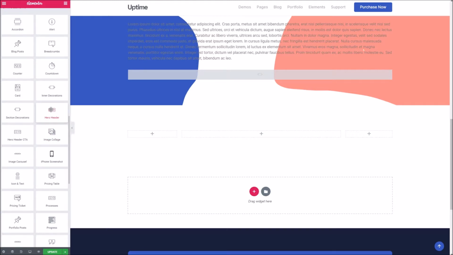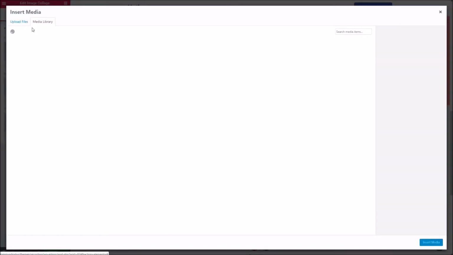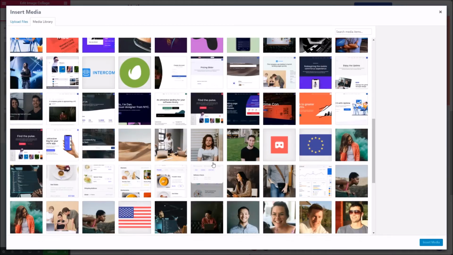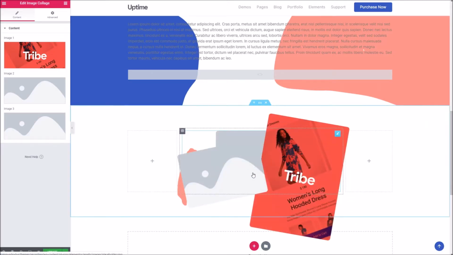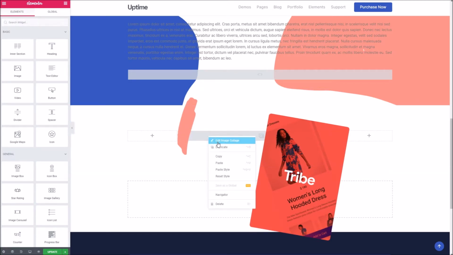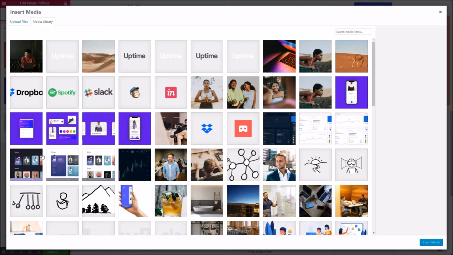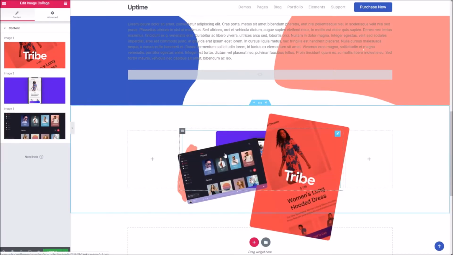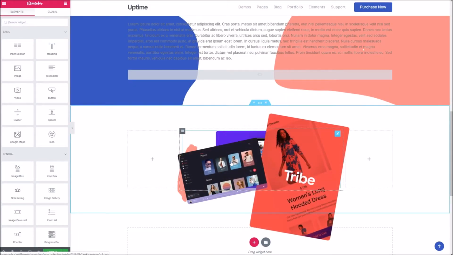I'm going to grab the image collage block and we'll replace these. So I'm going to grab, I think these portfolio images work really well. They look very nice. I'll just grab this one here, and then in the third area, that'll be fine. You can see what that's created here. It's a lovely little effect where each one links off to a larger version of the image as well.